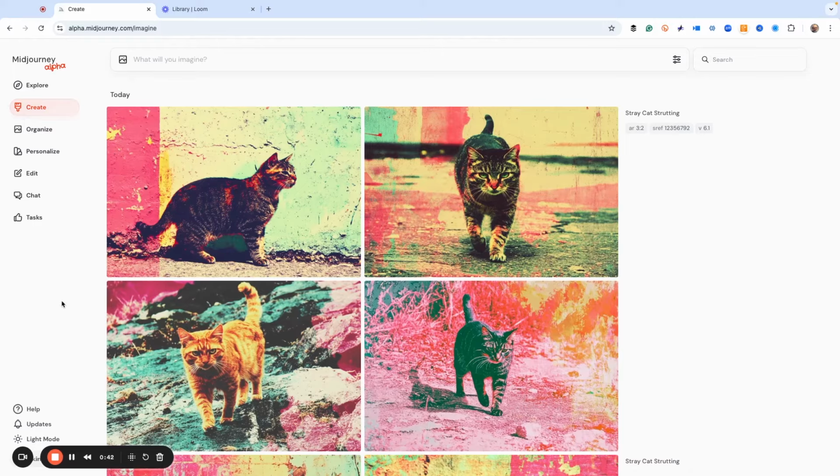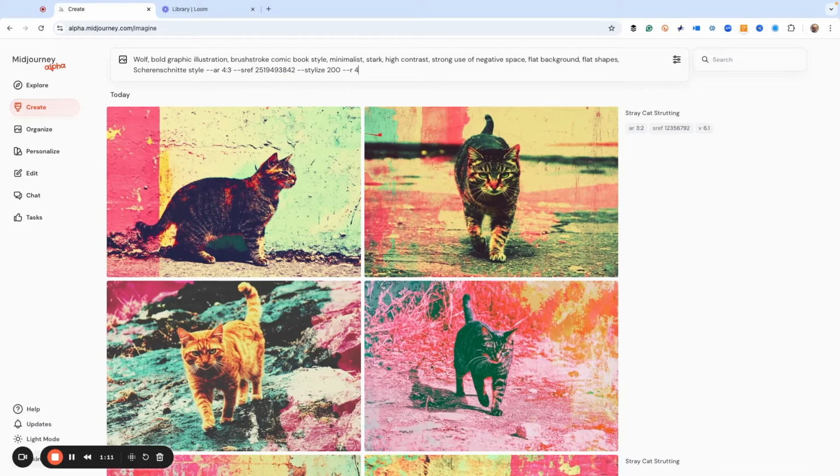So I have a prompt already made up. So let's paste that in right here. And we're going to be making a wolf. And we've got an SREF that goes with our prompt, which is kind of a comic book style illustration for a wolf. And what we're going to do is make 16 images to start with the repeat command, which is kind of how I like to work.